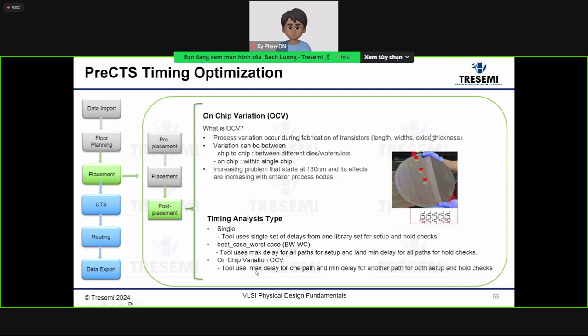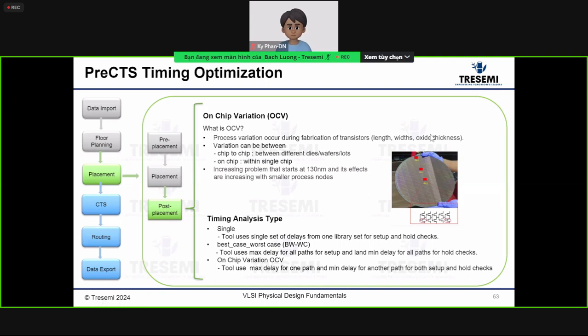Okay, so we haven't talked about hold time yet, but hold time is always calculated using min delay, your min library, the fastest library, and setup is always the max delay. This is a little bit more advanced topic. When the timing path goes through an AND gate, there's always a faster input to output, A to Y or C to Y. There'll be a faster one of those paths.